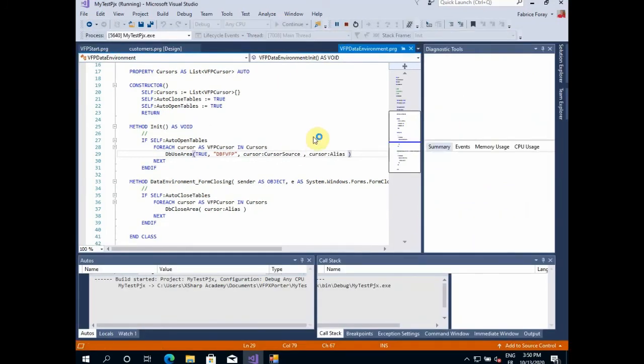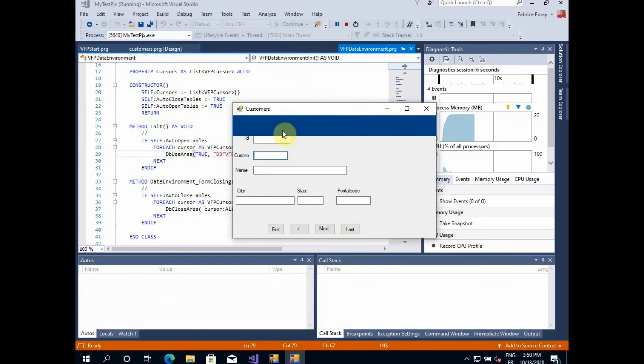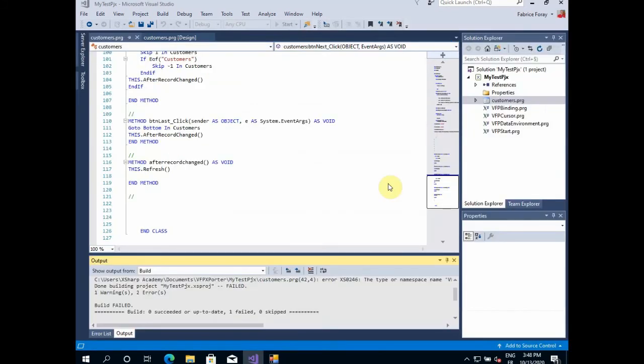Okay, let's start over. And okay, we have our application, we have the right design, our buttons. So you may find it a little bit smaller. This is due to the font size that is not the same during exportation, but this is something we can manage automatically. So if I move using the buttons, I will find the same contents and I will have in the end the same application that I had in FoxPro. So great, we have a FoxPro application running in X-Sharp.